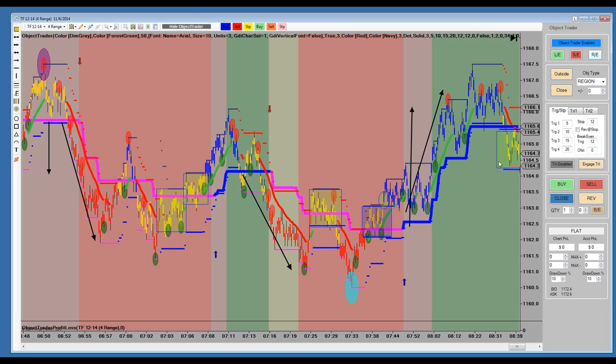Now, we do have other webinars, and by the way, they are on the web and in the subscriber area, that are dedicated to showing the details of how Object Trader works, how to set the targets, how many contracts to put on, how your stops should be set, the break-even trigger, all the different uses of it. If you've not had a chance to watch those, please go to the web and download them and watch them, because it gets in all the features of how this OT works. It's pretty straightforward, but you need to learn that. I'm not going to spend any time on that tonight. I'm going to assume that everybody knows that. We're focusing strictly on the consolidation areas.